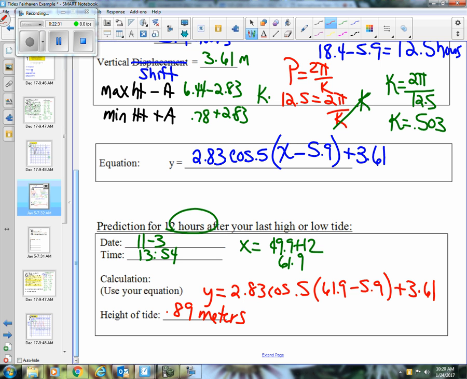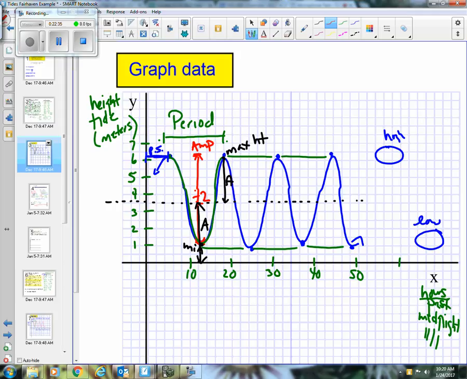So when I'm thinking about low tide, if I'm doing it in a complete period, I would be finding 12 hours after my next low tide. If I wanted to find a high tide, I should only be going about 6 hours after, because remember the complete period was about 12. So I'm predicting when that next low tide would be.